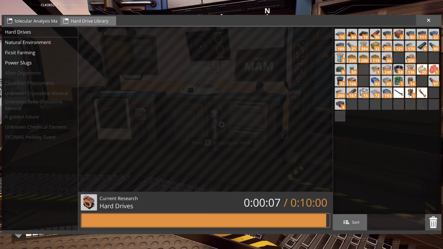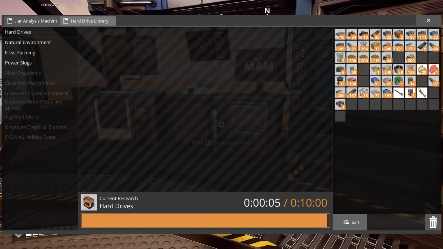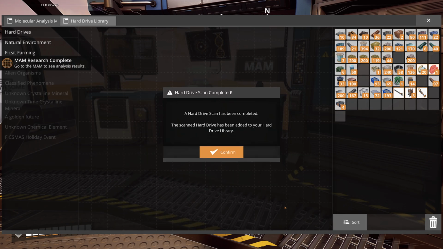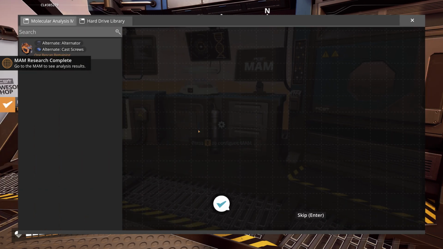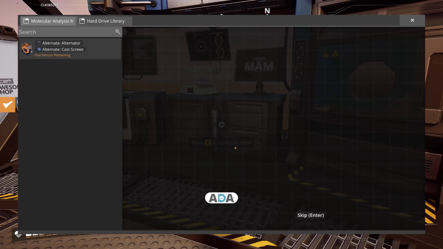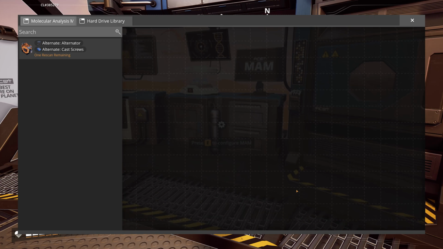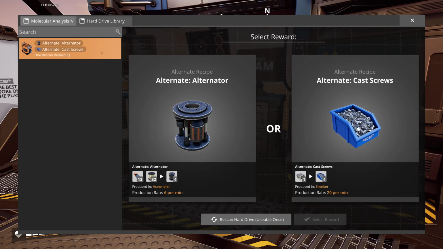All right, we made it back just in time. All right, let's see what it gives us. Anything good? All right. Hard drive analysis completed. Yeah. Alternative. We don't want to know. All right. So I got cast screws. That's good.